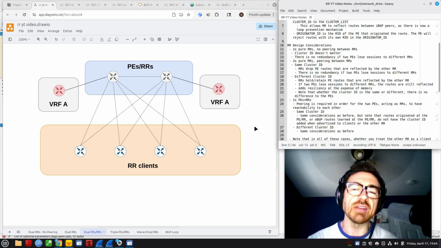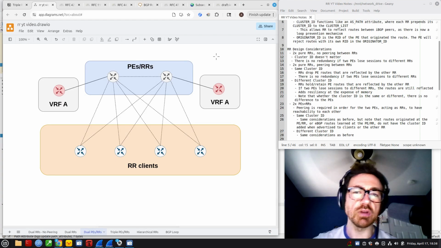So that's the reason why you run into this situation. Are you really going to buy another separate router, spend money on that, license it, upgrade it, and its only job is going to be route reflection? Why not just enable that functionality on a router that you already have, that you're already using? So you're kind of getting more of your money's worth, I guess. So yeah, that's why it's quite typical to run into this situation.